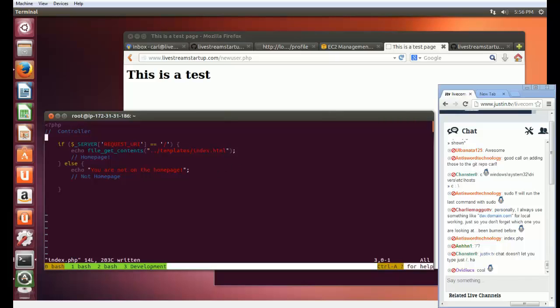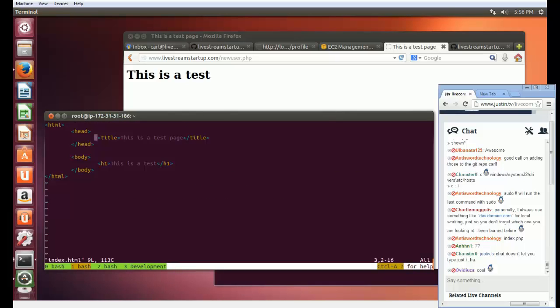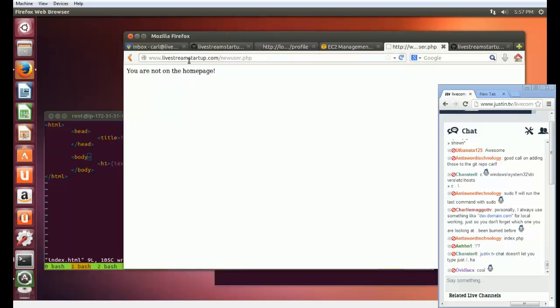So now we have a very basic situation here, which is if you go to the home page, you'll get to see this is a test. Now, let's suppose we want to do something a little more creative here. What if we want to have, now I'm going to actually use my second screen here. Let's suppose we want this right here, where it says this is a test, we want that to be dynamic. Like this. And we want this to be filled in with anything we want. Now if I just do the change I just did, you'll see that, oops, let me take out that. You'll see that it just shows text, but how can we change that?